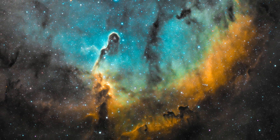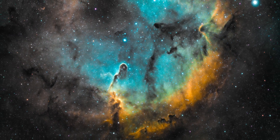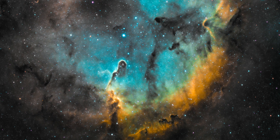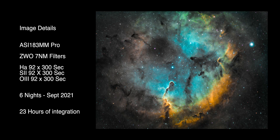Let's take a look at this mount's first light image — the Elephant Trunk Nebula. This is a mix of interstellar gas and dust in the area of IC 1396, located 2,400 light-years from Earth in the constellation Cepheus. Astronomers believe the central cavity has been carved out by the formation of new stars and the resulting winds and pressures. The trunk itself is gas and dust in front of the cavity, giving it dramatic contrast. This is the result of stacking five-minute exposures shot on a monochromatic cooled astronomy camera through seven-nanometer narrowband filters over six nights in September, for a grand total of 23 hours of exposure. I just got some three-nanometer filters and I'm shooting the same target again tonight to compare — so look out for that video very soon.